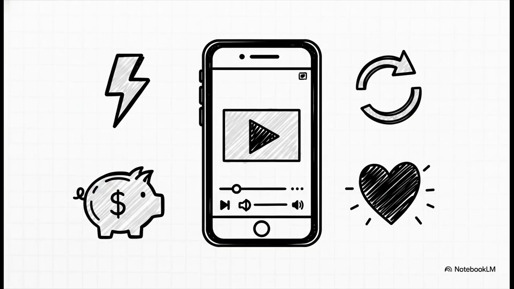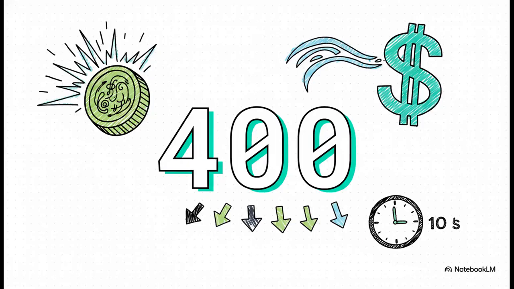First up, we've got Kling 2.6. Now, this model is designed for a totally different kind of creator, someone who needs to test out ideas really quickly, make changes on the fly, and pump out high-quality content for things like social media without breaking the bank. Okay, let's talk about the cost, because this is huge. Remember Sora's 3,000 credits? Kling can generate a 10-second video for just 400. That is a massive, massive difference in price.